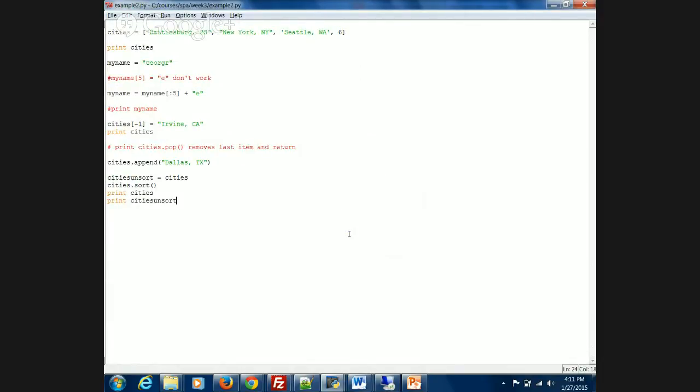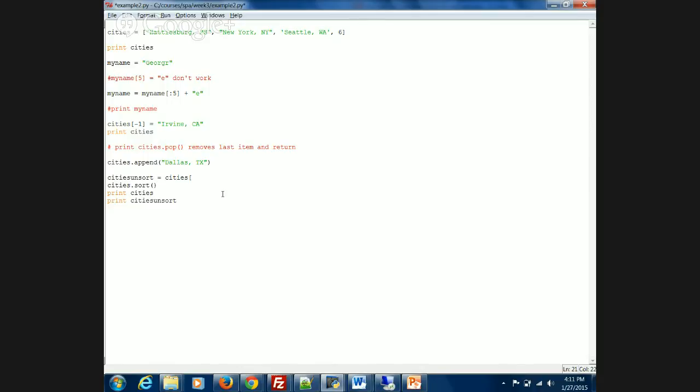Basically, what happens is if we use the equal sign for an object that is mutable, it just labels that box with two different labels. So now that place in memory has the label cities and the label cities_unsorted. So it's the same thing in memory. Okay. So with lists, because they're mutable, when it tries to get to that point in the computer, it sees the list that's been sorted. So the problem is that we need to actually make a copy in memory.